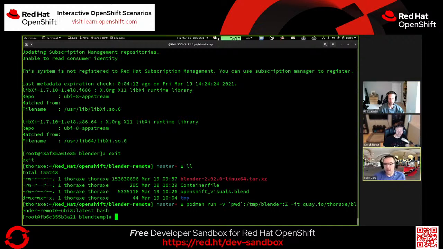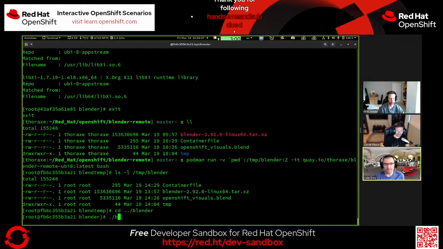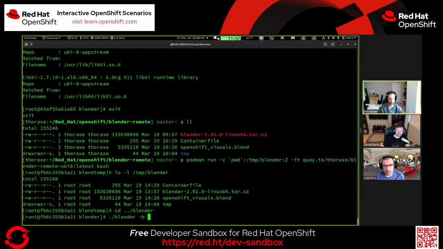Oh, sorry. So do blender and then -b, because we want background. And then we'll do -o, because we want to tell it where to render to. So in this case, just point, yep, and then give it a file name, like image.png. Okay, so that -o tells us where the render output is going to go.